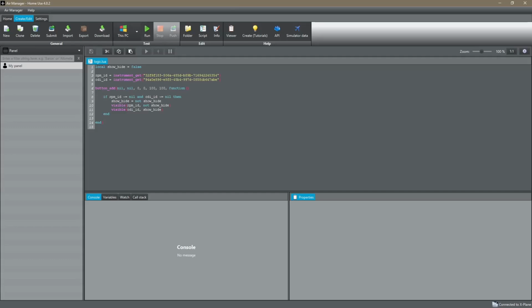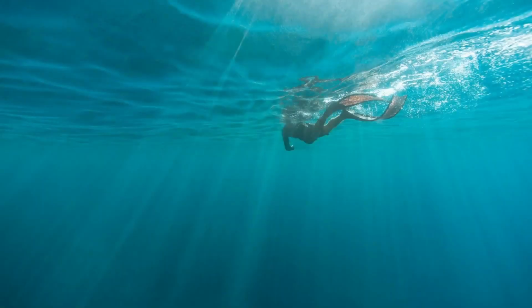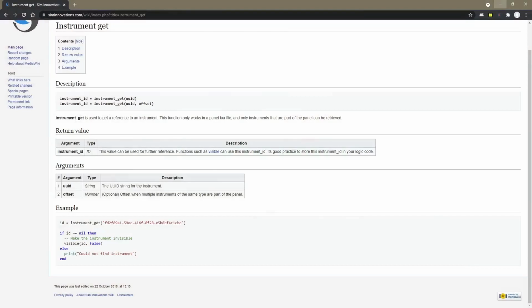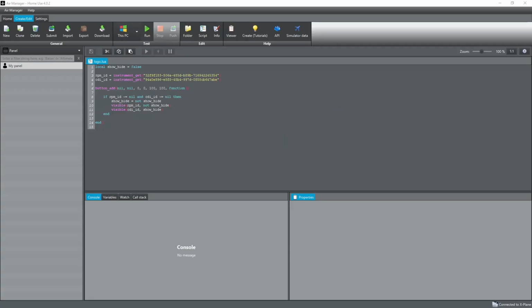The other way of doing it, if we go back to the wiki very quickly, is you could not use visible there, you could use opacity if you wanted to, so you could use a timer and make one fade out and the other one fade in. There's all sorts of things you could do. Like I said, I'm not going to get into the details of doing that. You can get creative with this. I'm just trying to show you the basics of how you do that within the panel scripting, but you can get as creative as you want, like you do with instruments in the panel script. But this is how you implement that first basic panel script to get you going.